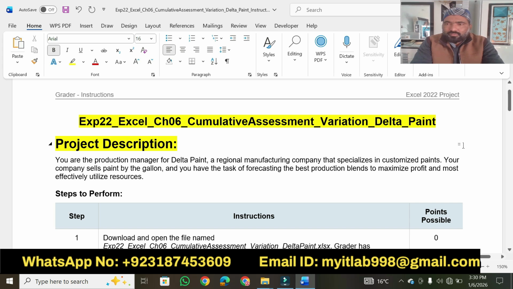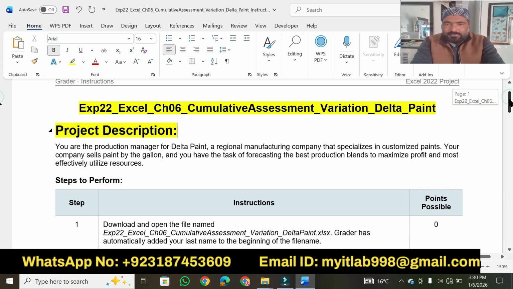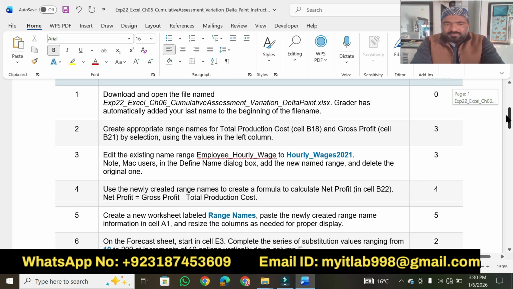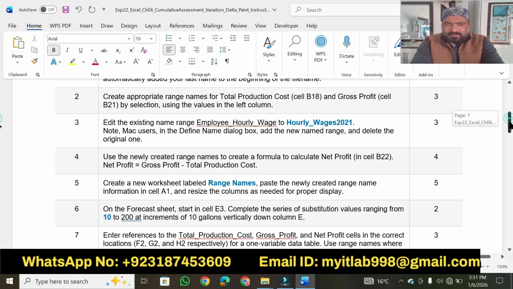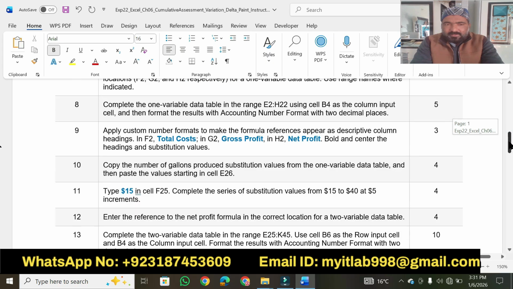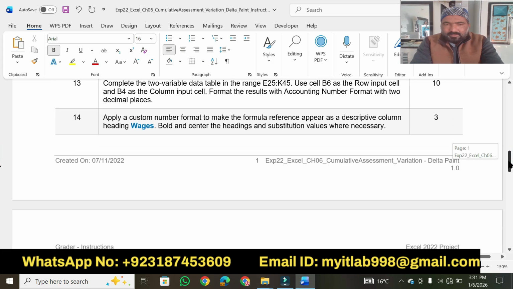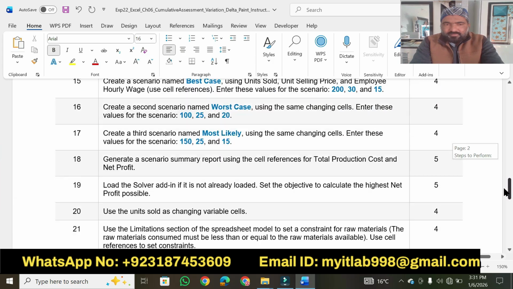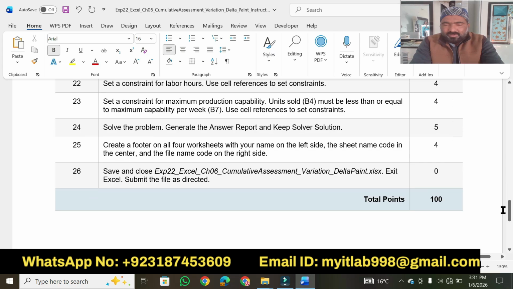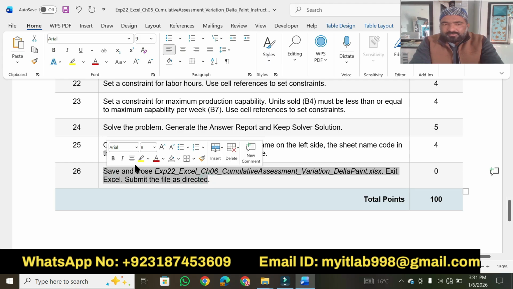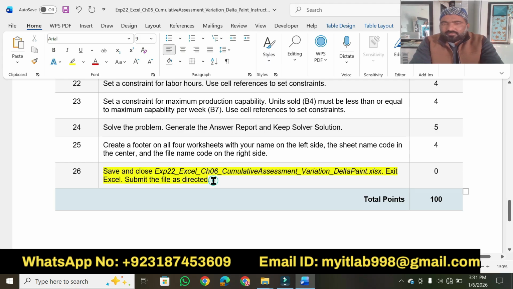But before going to solve this assignment, let me move through the whole assignment to see how many points we have. In today's assignment we have 6, 15, 16, 25 and 26. We have 26 questions in today's assignment. Okay, the last one is not graded, in which we have to save, close and submit and get the result.